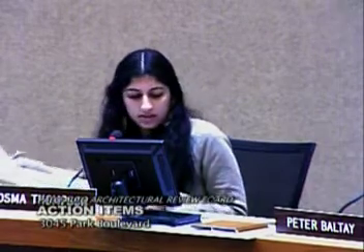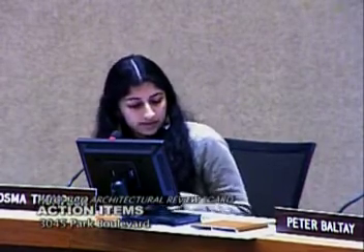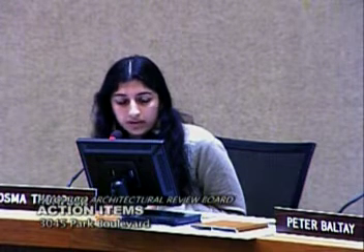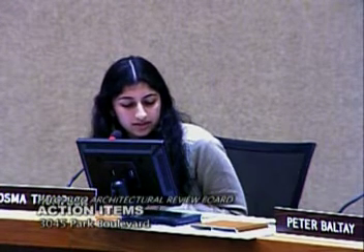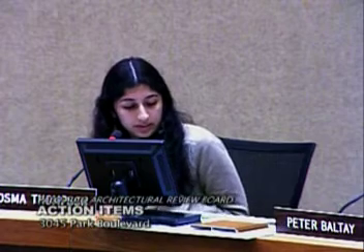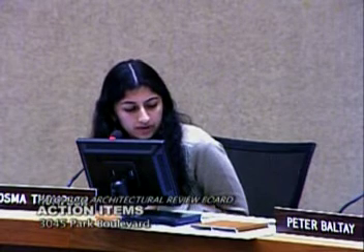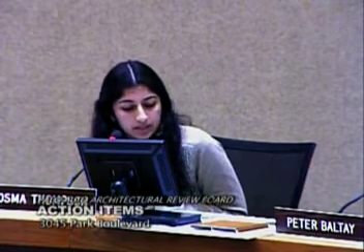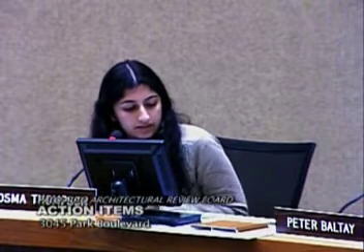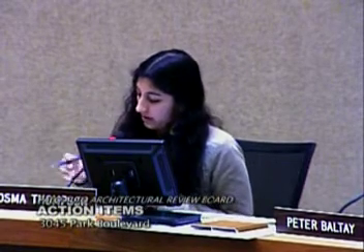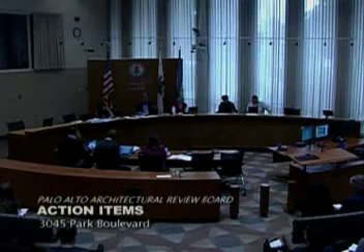And sort of the last thing that I wanted to point out was that the backside facade, the side that faces the Caltrain, is a lot less handsome than the side that faces Park. I understand that it's the backside and such, but assuming that this will be visible on the Caltrain side, I just encourage some more thought in terms of how that backside is being presented, and maybe it just hasn't gone that extra step further that the front side has. But I think out of all the facades, I would say that side needs the most work. I think those are all my comments. Thank you.